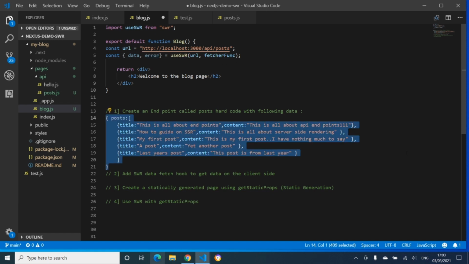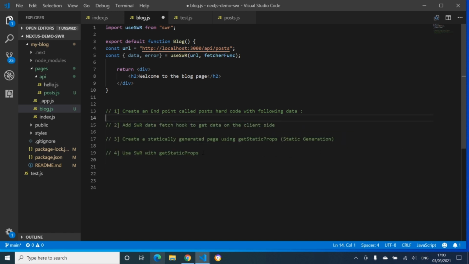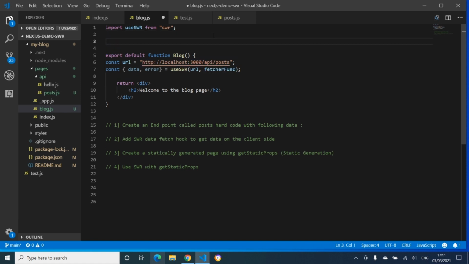Okay, before I continue, I'm just going to delete this data. It's not part of the code, but I'll leave this for reference. Okay, next we need to write a fetcher function. So this is just a REST call to an endpoint. It's going to be an async function, and we're going to call it fetcher function, and it's going to have a parameter of URL.